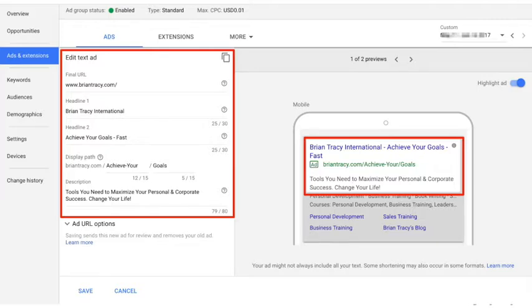There's a little disclaimer at the bottom there. Your ad might not always include all of your text, so Google reserves the right to shorten it slightly, or not quite show all of that headline, or maybe not all of the description. But for the most part, don't worry about that. It doesn't really matter too much. That's how it's going to show your ad.